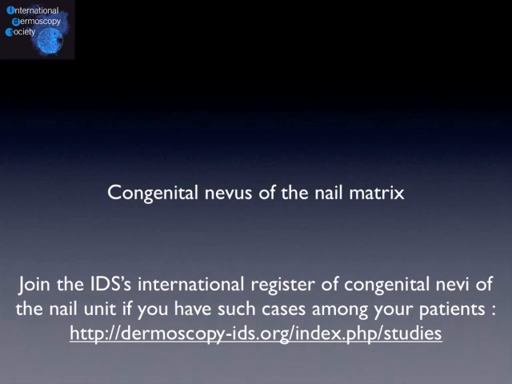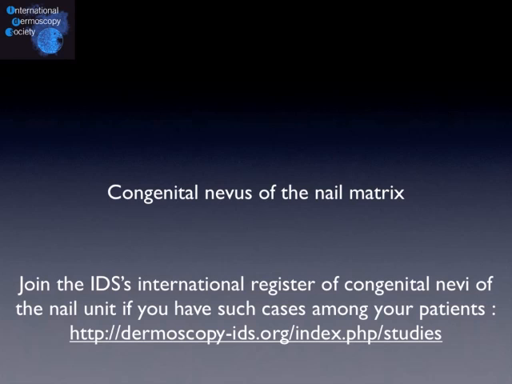We made this diagnosis of congenital nevus of the nail matrix, and the patient has been followed for 5 years. And now after 5 years, the lesion was stable and is starting to progressively vanish. So we are very confident in the diagnosis of a congenital nevus of the nail matrix with regressive evolution.